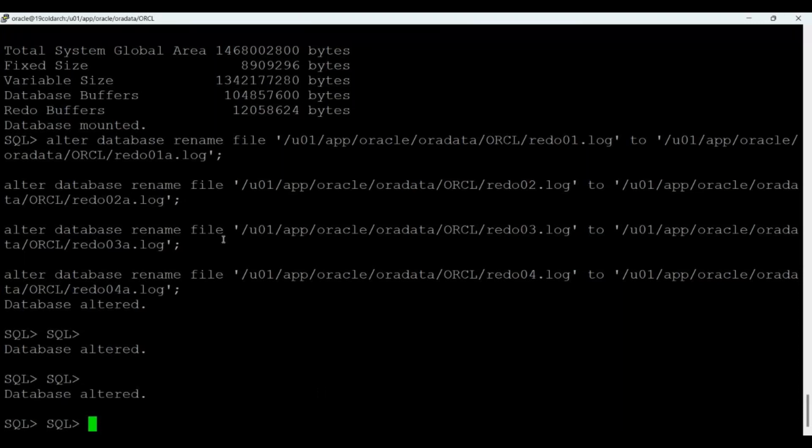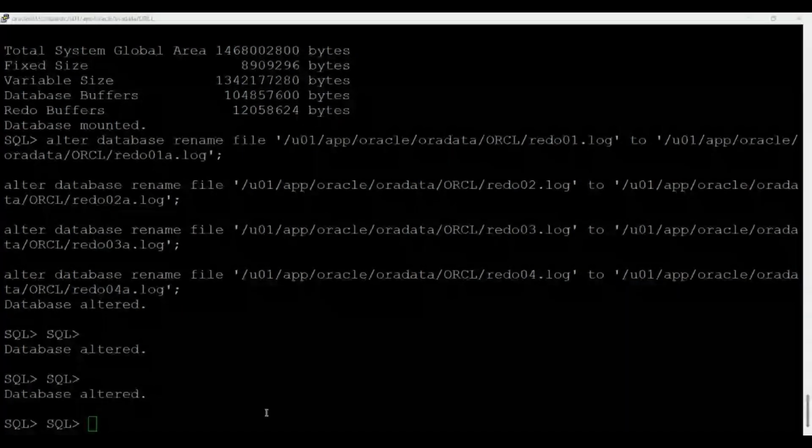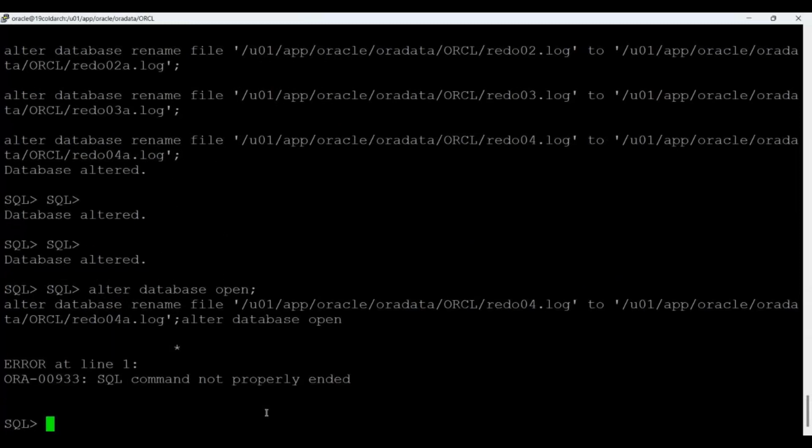So alter database rename file, the previous file name, then the new file name, same way 4 times I have done. After that you will open the database: alter database open.